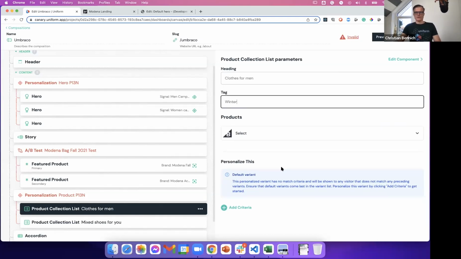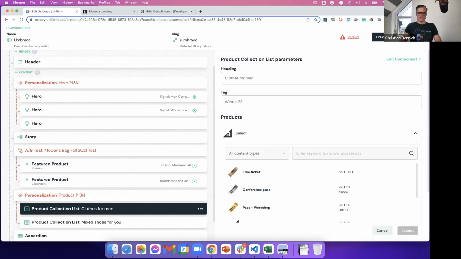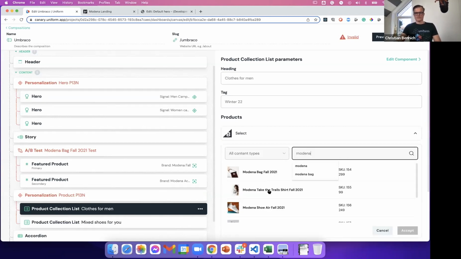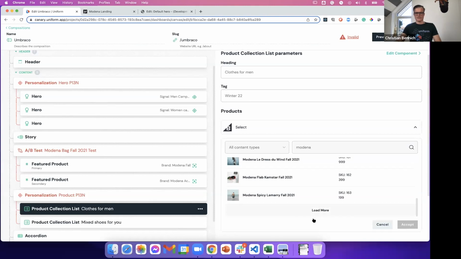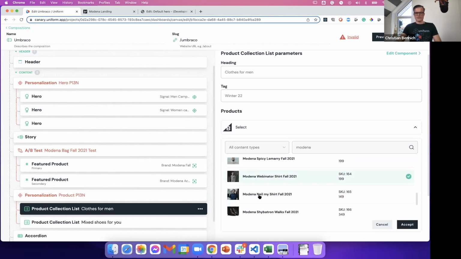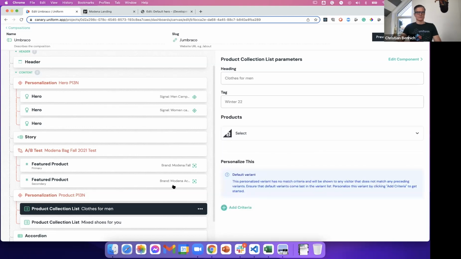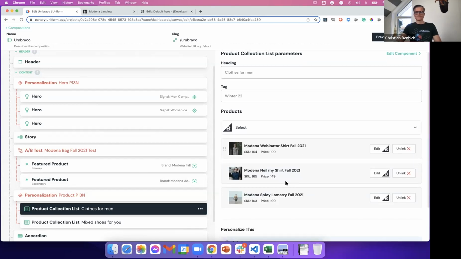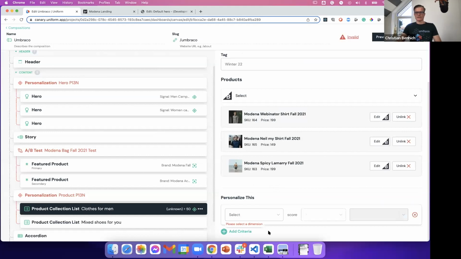And we got this for the winter 22 campaign. So let's choose a bit of clothes for the male audience. So we'll scroll down. We got the men's stuff in the bottom here. Shirt, and yeah, we're gonna go swimming soon. It's spring tomorrow, so why not? So again, I want to add a criteria in here and say this is for the men campaign, and if it is the strongest, show that.